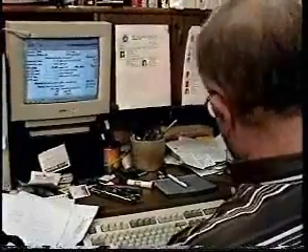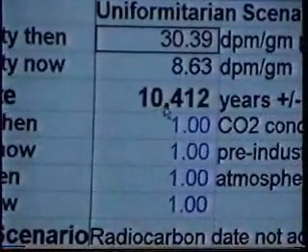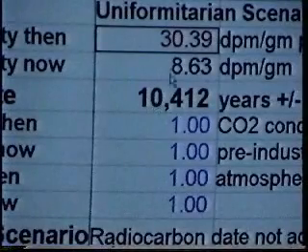So we think we can make some reasonable assumptions to support our belief that the age of the Earth is really considerably younger than the uniformitarian scientists would say. And again, if we restore everything back to the way it was when the uniformitarian makes his estimate, it's 10,000 years. But we don't believe that's true. We think we have considerable reason to believe that it could be considerably shorter than that.